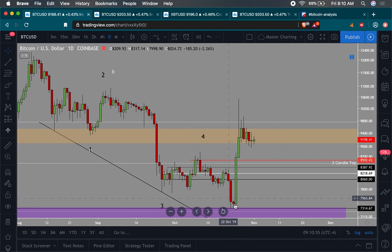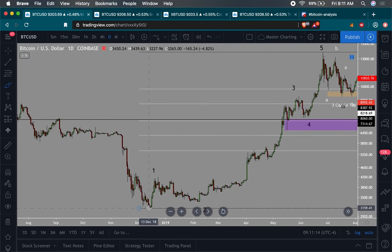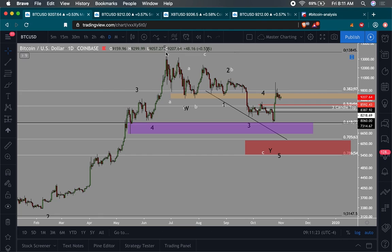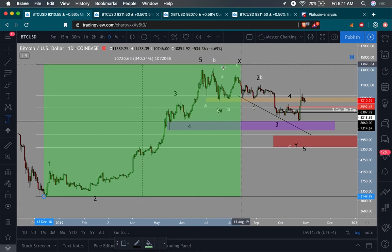I really think people think that this right here was the start of a new bull run, and it may be, but I have not seen bull runs like this start when you just go up like this, pull back, and then push back up again. Especially when we already had a massive run up from December way back here to June, almost a 400 or 500% run up, and then a distribution from this high. So if we look at the run up from the December low to this high, let me see what that is. That's about 330 or 340%.